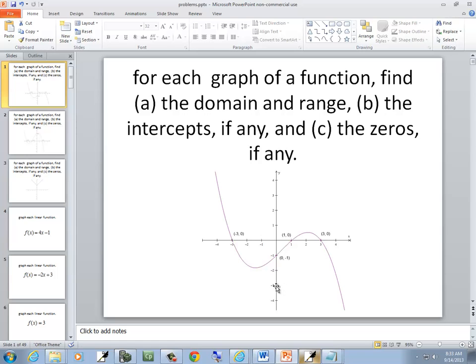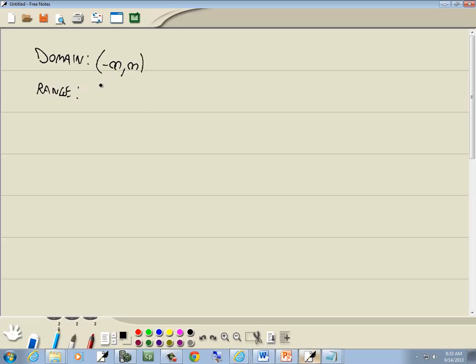Now down here at -3, if I go right, I find my graph. If I go to -4 on my y-axis, if I go right, I find my graph. Actually, if I go down to -1,000,000, if I go right far enough, I'll find my graph, because this keeps going down forever. So that's going to negative infinity. So our range will be negative infinity to positive infinity.